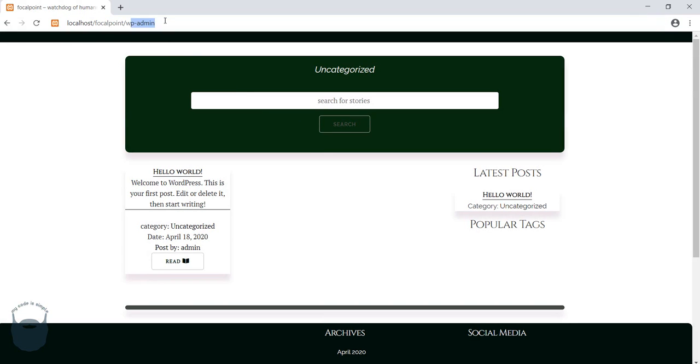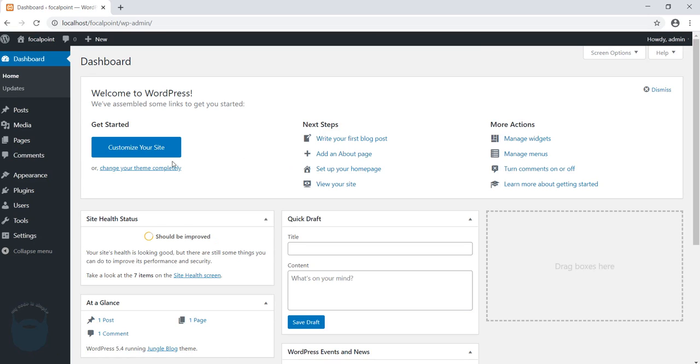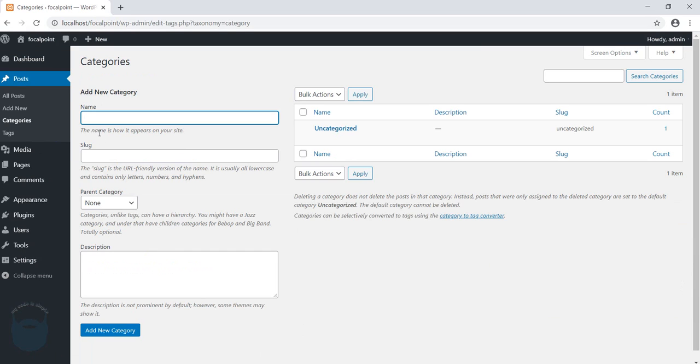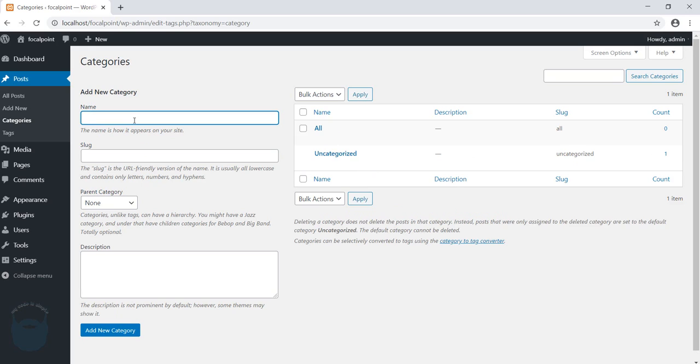At the moment, this is the bare bones of our site's front page. So let's head to our WordPress dashboard. Under Posts, click on Categories. Since our site is focused on lifestyle, beauty and health issues, and to educate and inform about the virus pandemic, we will choose a couple of categories to segment our stories. But don't forget to add an All category to allow people to view all posts easily.